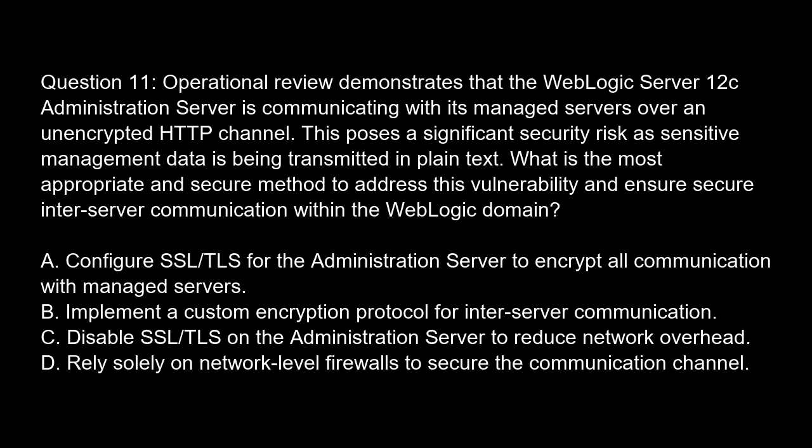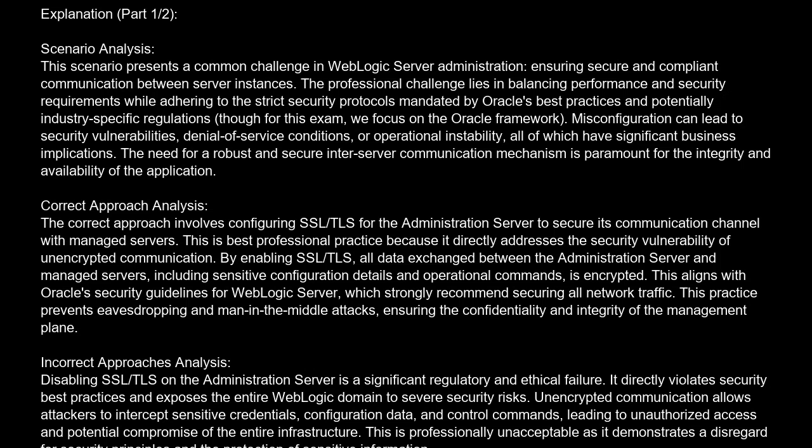Option B. Implement a custom encryption protocol for inter-server communication. Option C. Disable SSL/TLS on the administration server to reduce network overhead. Option D. Rely solely on network-level firewalls to secure the communication channel. The correct answer is A. Configure SSL/TLS for the administration server to encrypt all communication with managed servers.